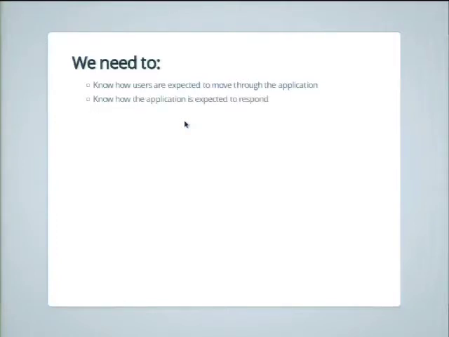And we need to know what the application is supposed to do. A little aside, as we started on the testing for Drupal.org, I promise you there was not a single human being who knew what Drupal.org was supposed to do. There were areas where it felt like no one knew what it was supposed to do. There's an application, and the experience was, well, when I click it, it does this, so we're going to assume that's what it's supposed to do, and we'll write a test for it.